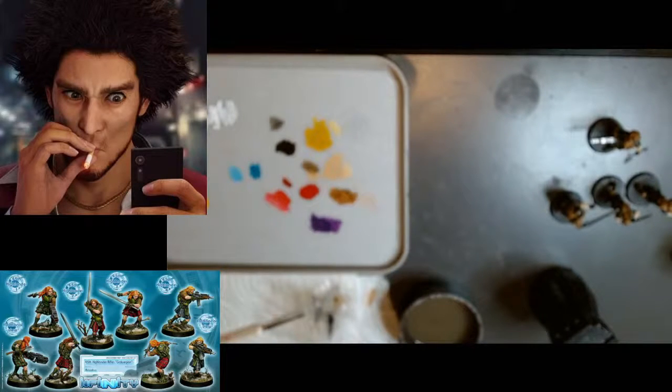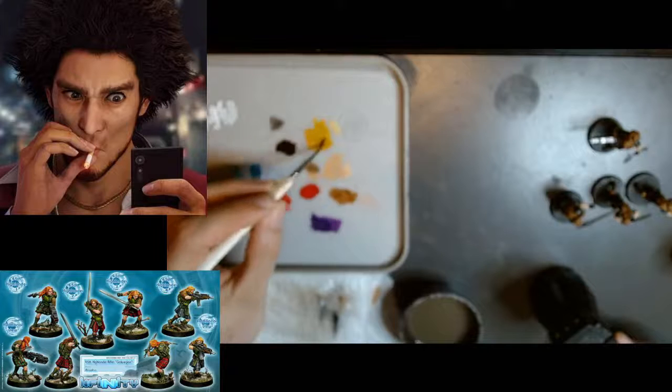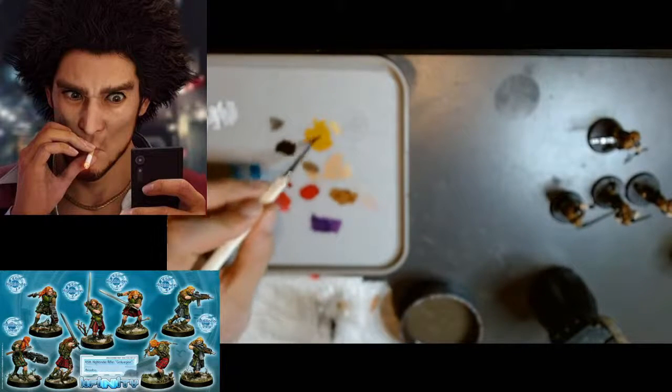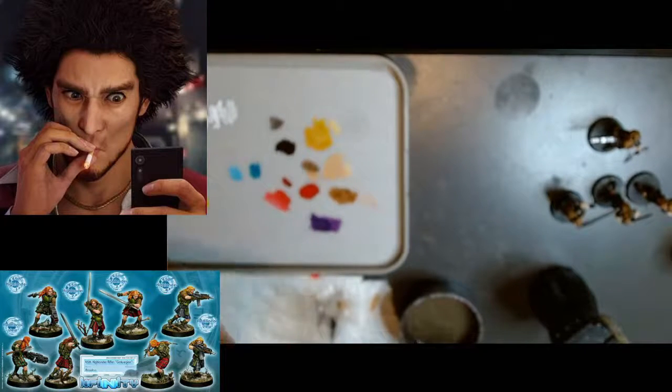Okay, what do I want to go over? The shirts. We're gonna do parchment tan. Yeah, we're gonna do German camo. That's what I wanna do. Can I salvage any of this? No. That's completely fucked. Great. Okay.